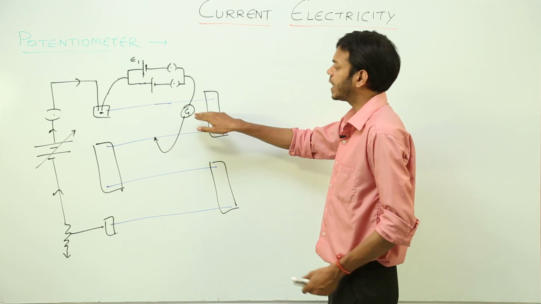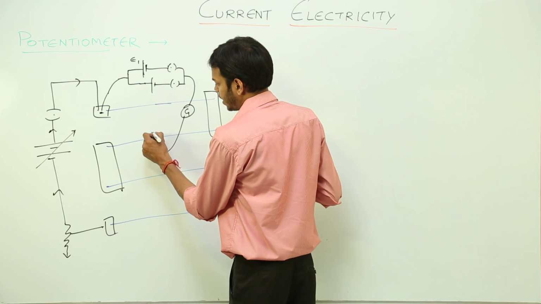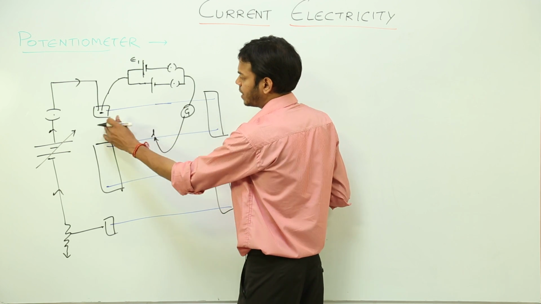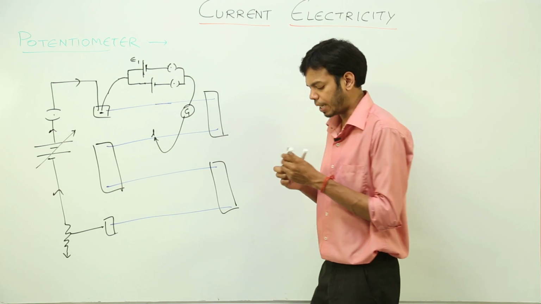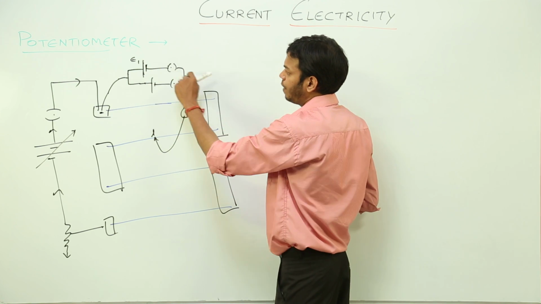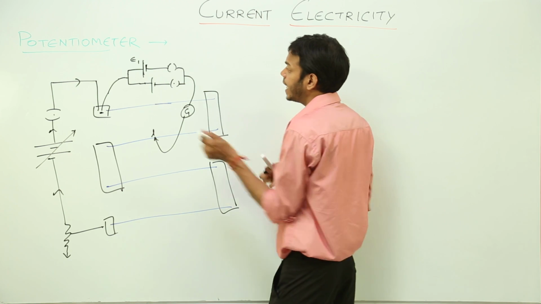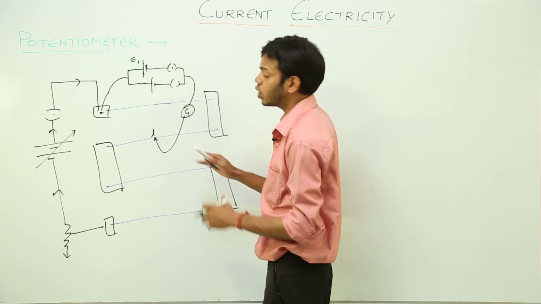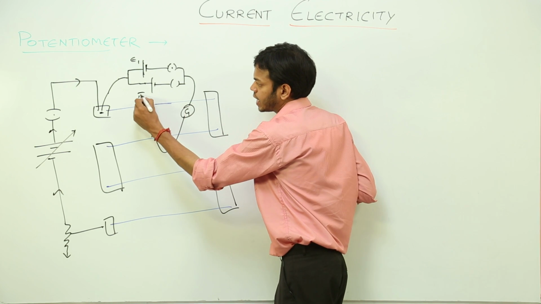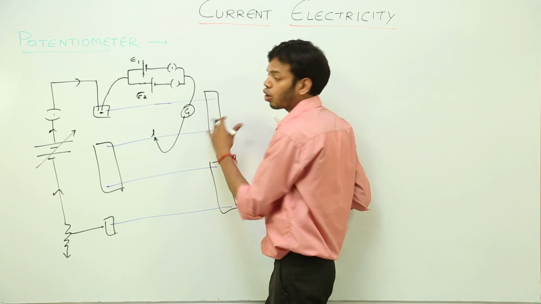So if the galvanometer reading is 0, that means this point, whatever this length might be from here to here, that means this length plus this length, this complete length L is actually showing the null point for the cell E1 if I am taking E1 in the circuit right now. If I take E2 in the circuit right now, the null point will be showing the voltage which this E2, the other cell, is balancing across this length.